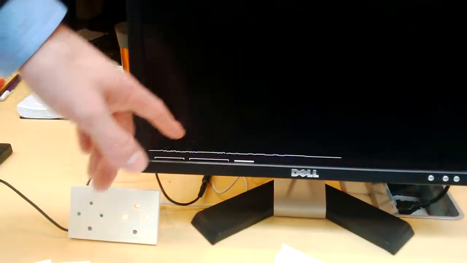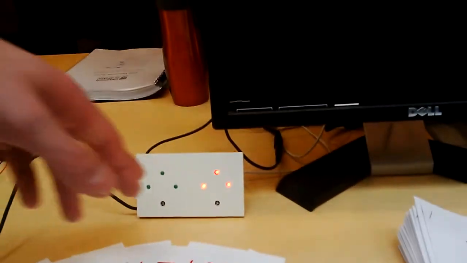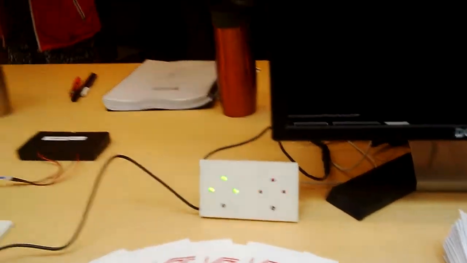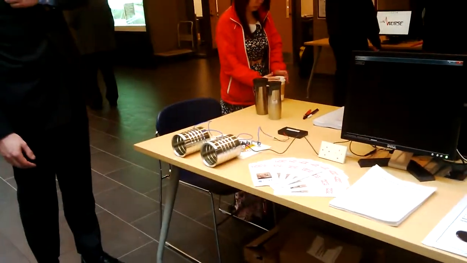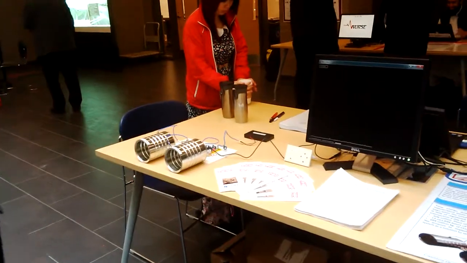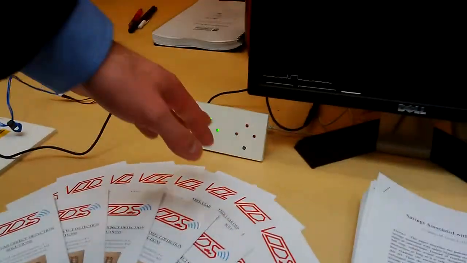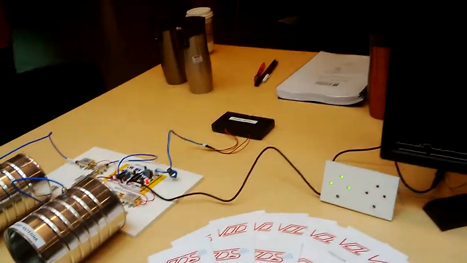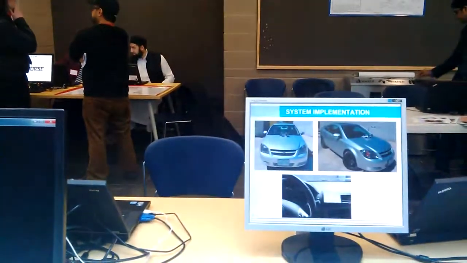Ideally, this line here follows the path of objects in front of it, and then it updates this interface, which is just a simple yes or no, pass the intersection or not. If nobody's standing in front of it, it should lock to green, or just be super noisy. It's picking up everything behind it, because there are so many people behind me that are moving, so it does make sense. But it shows green if it detects no objects in front of it, or if the objects are moving away, and then it shows red if there's objects moving towards it or stationary ones. That's used as the notification to the driver to pass through the intersection or to stop.